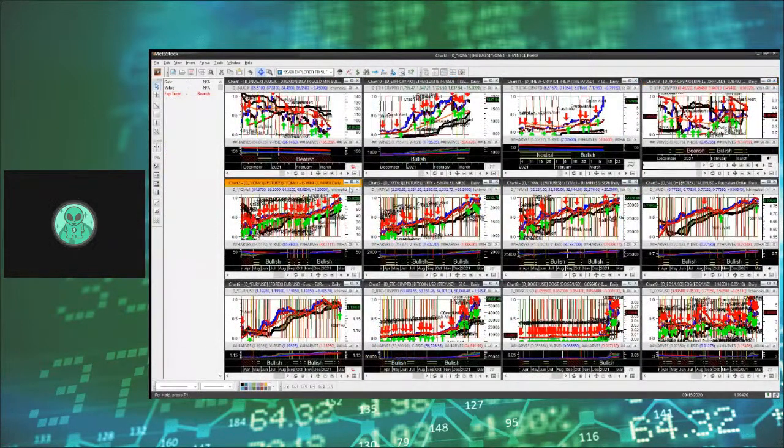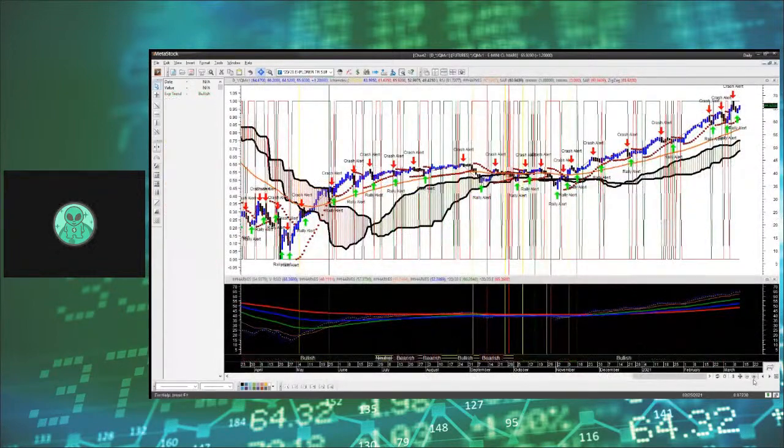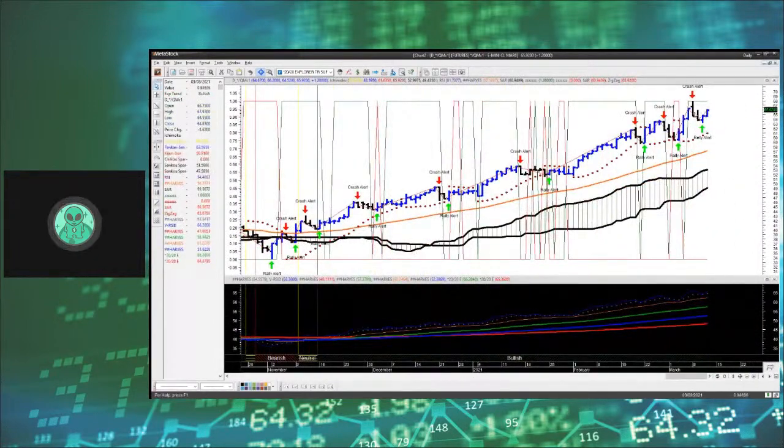Next up, we got crude oil futures. Here's what's been going on with it. So we had this little bit of a dip. We had this crash alert, got this little bit of downside production. Then we had a rally alert, and we got now nice upside production. I think it's going to come up here and try to test the overhead resistance, and it's probably going to shock people and go to 70. The way this is shaping up right now, it's looking like it wants to go to 70.